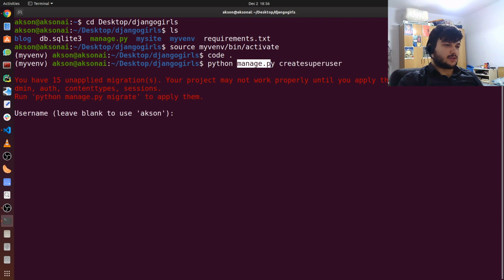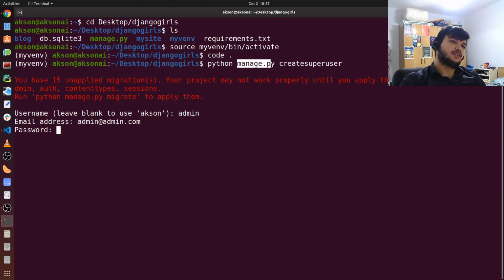ignore the migrations for the moment. Username, you can give a custom username. I'm just going to give this the username admin. Just give an email address. I'm just going to give something like admin@admin.com. Password, you can just set up something easy because this won't go into production at the moment, or we might put it live, but it's just for a simple project to test your skills, so the password strength doesn't really matter here.